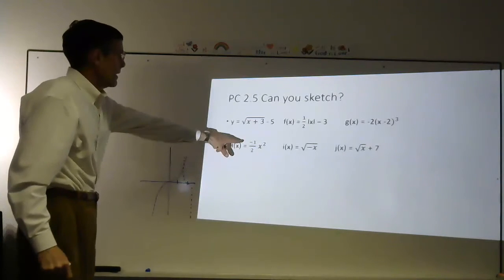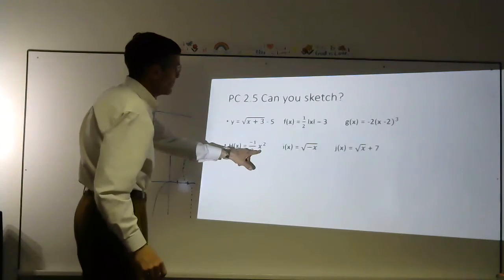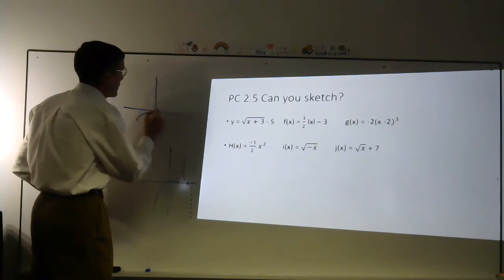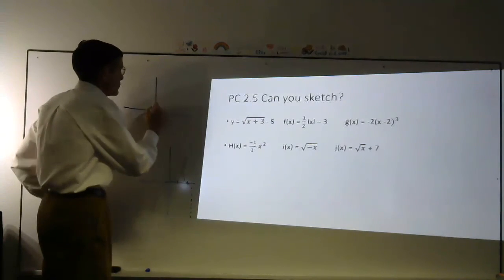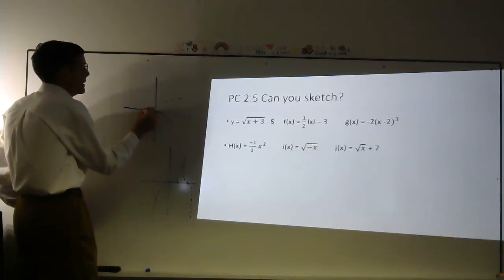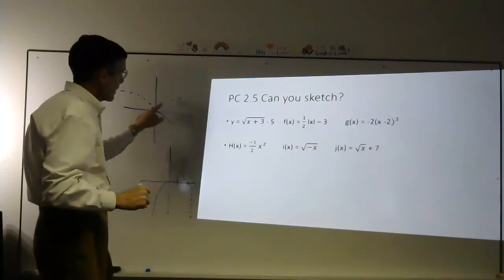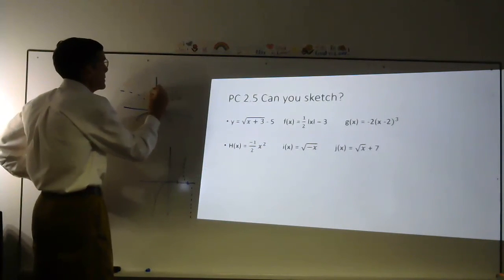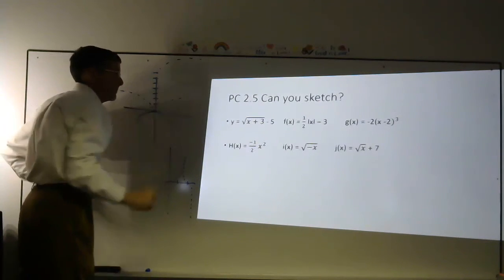Okay, parabola, right? Stays at the origin, 1/2 makes it very wide, negative, upside down. That's all there is to this. Square root. Square root looks like this. Negative with the x flips it left and right. Okay? Square root looks like this. +7 to the whole function moves it up 7. It's up here, and it still looks exactly the same.